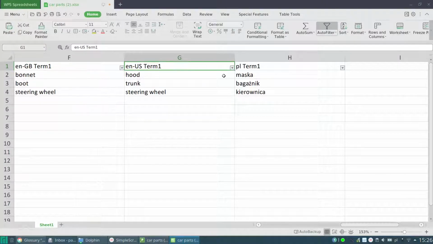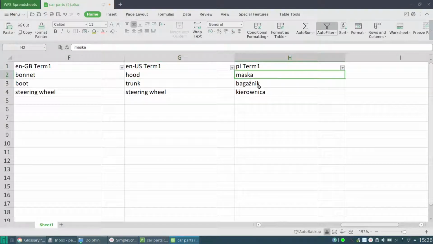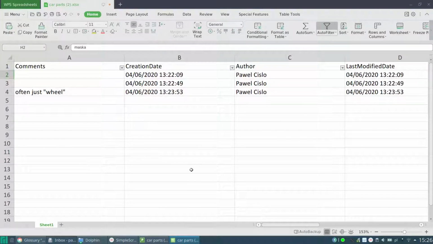Right, so this is the heading. You've got the British term, the American term, and the Polish translation. But those other fields are here. So you would either have to change or work with the settings in SmartCat, or if you create a glossary.